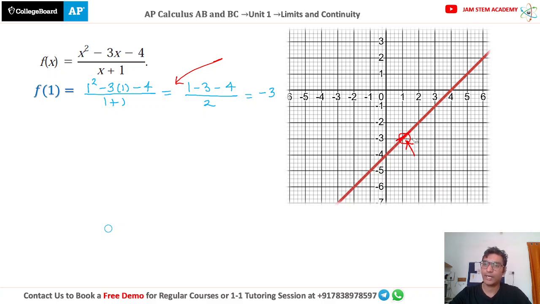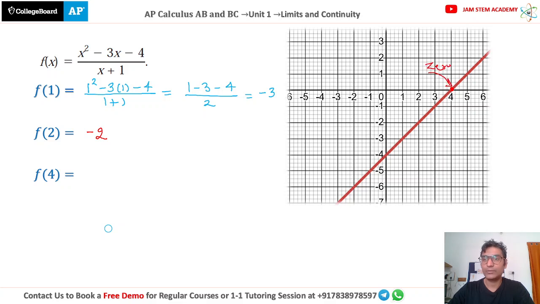or we can do it by the graphical method by drawing the graph also, right? So now let's find the value of, say, f(2). We can do it by substituting x equals 2, or we can do it from the graph. If I take x equals 2, yes, I'll reach this point here. What is that? Negative 2. So yes, my value will be negative 2 at this point. So simply put negative 2 over here. Let's say we have to find f(4). From the graph, you see, the y value is 0 if x equals 4. That represents this point, which is (4, 0). So I can write here 0.